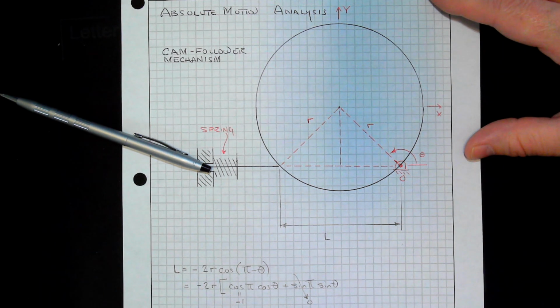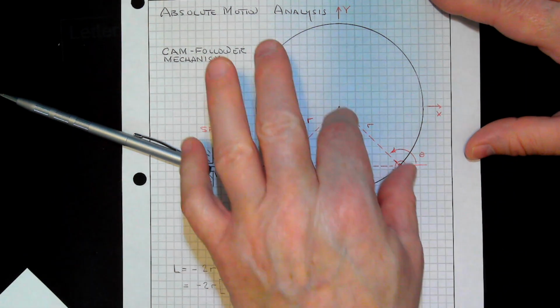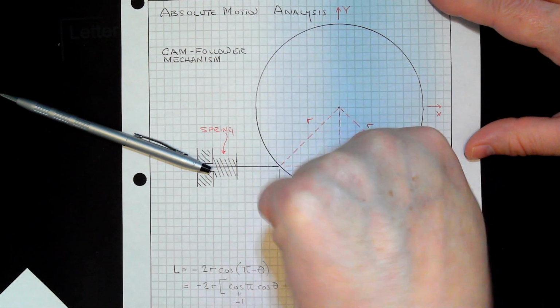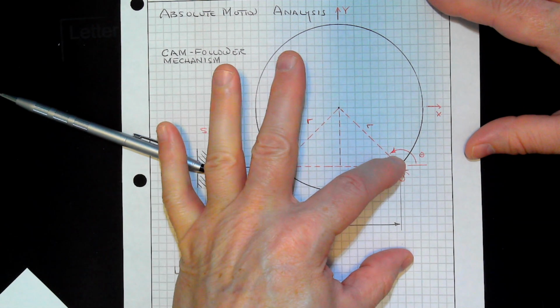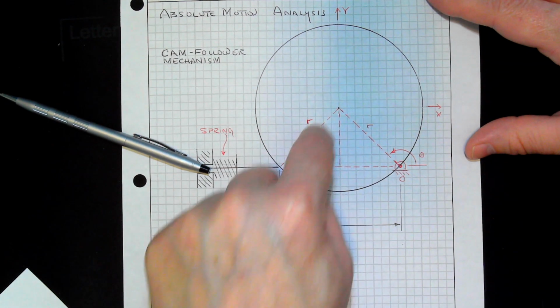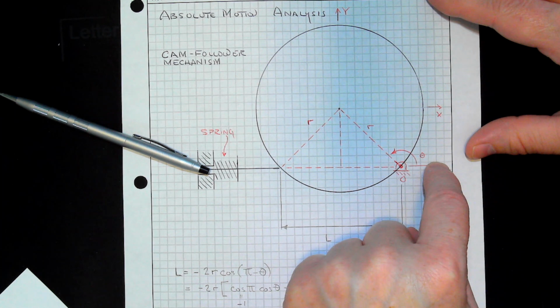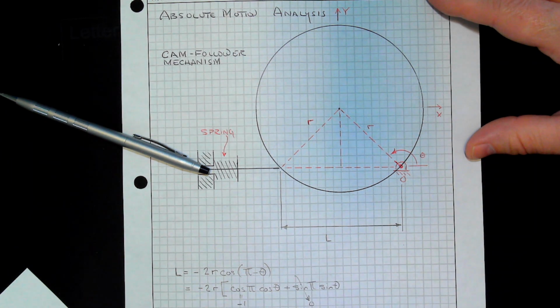Take the derivative, you would have velocity. Take the second derivative, you would have acceleration. Now, oftentimes when you do these problems, as something moves, the equations actually don't fit. So we will note that this equation is only valid from pi over 2, so when this point is up here, to when it rotates down to there. Okay, so this center will go like so. Once this goes to the other side, you'd need a new equation. So it's only valid over a certain range, typical of these kinds of problems.